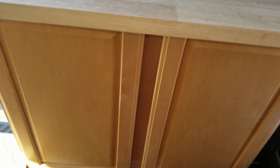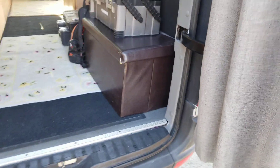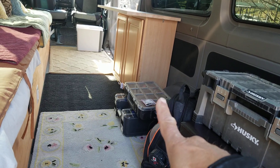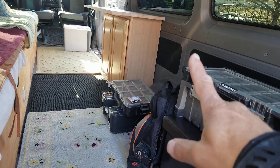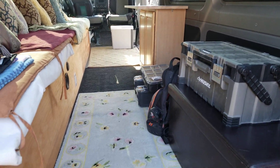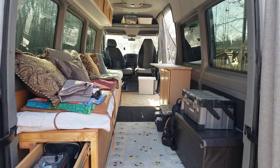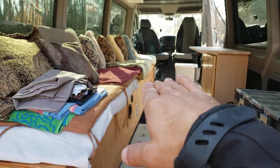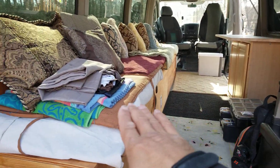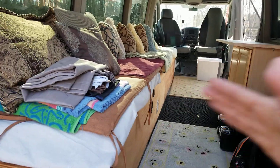I was going to try to do something with the top cabinet but it's too narrow to put a sink in. The water tank will go in the back, and I'm going to put in a Rickson heat exchanger with the pump and expander running up to a sink, so you'll have heat and instant hot water. It's a very expensive unit with a lot of parts, so I'm going to wait on that. I was going to put a bench here with a collapsible table, giving you a bed that would be 70 inches wide and 66 inches long.